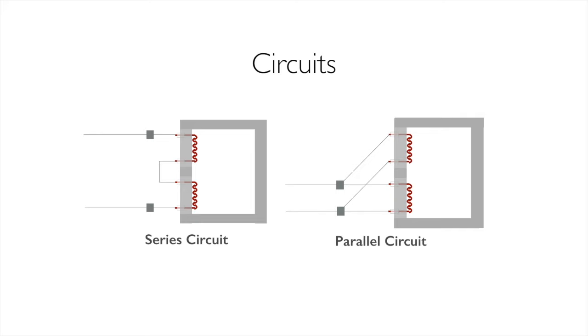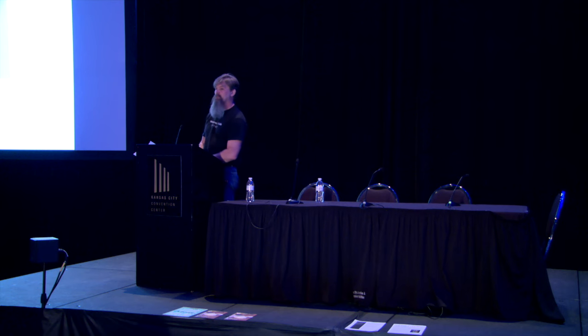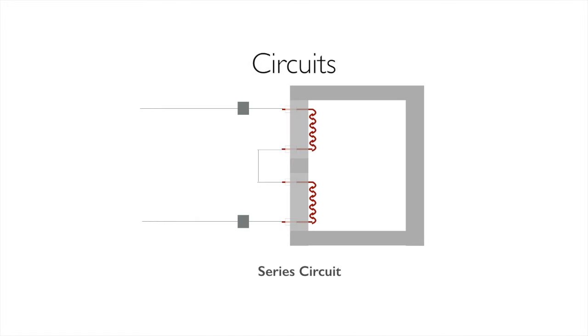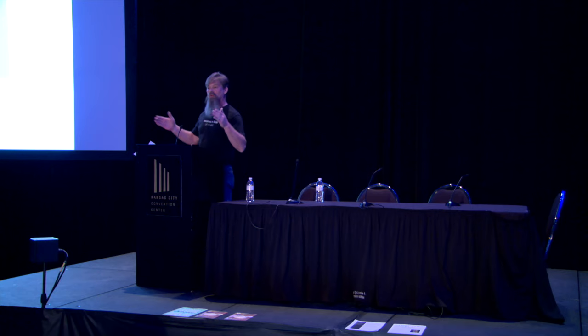So let's take a look at the series circuit first. We'll blow this up. Anybody old enough to remember the 1970s Christmas tree lights? One light goes out, they all go out. That's a series circuit in a nutshell. We put these two elements in line with each other. Electricity has to go across both of them.